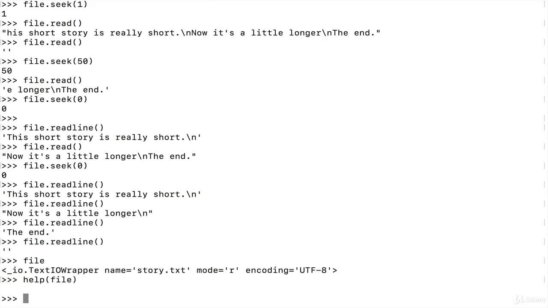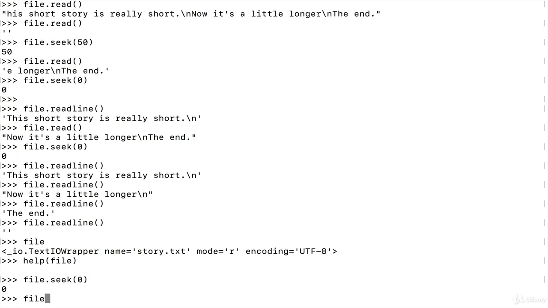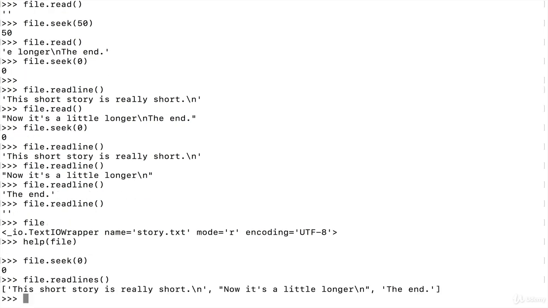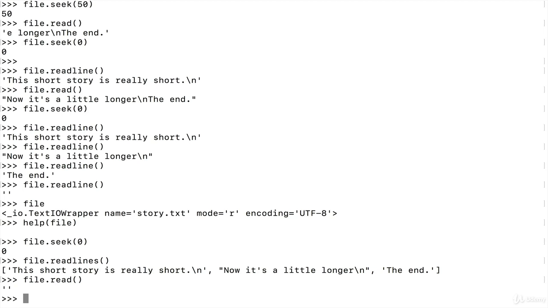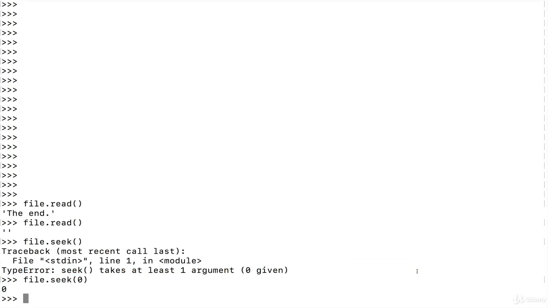Okay, so if we try that, if we do a file.seek back to the beginning, and now I do file.readlines, I get this list, and it preserves those lines. So each one of these would be like running file.readline. And you guessed it, my cursor is at the very end. So it moves us all the way through. It just happens to put them all inside of a list. Okay, so at this point, we've seen how to read individual lines, read all lines, and move the cursor around.